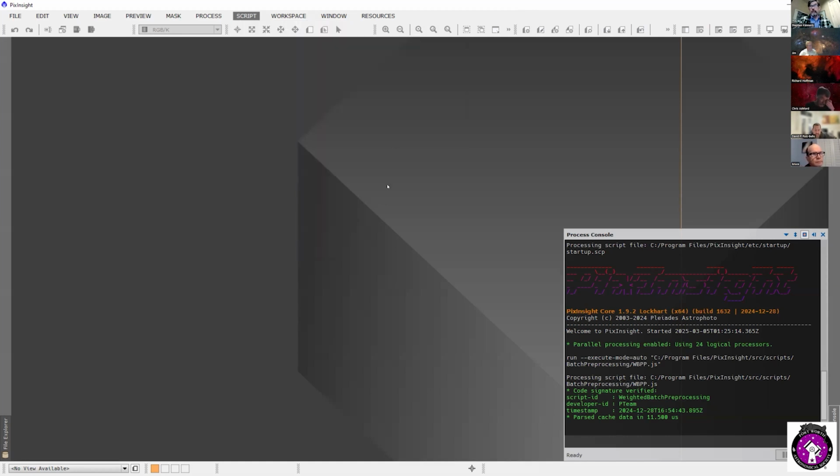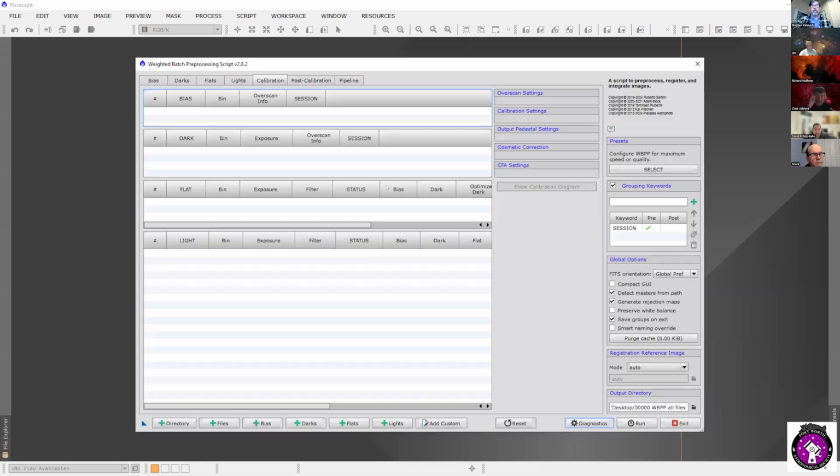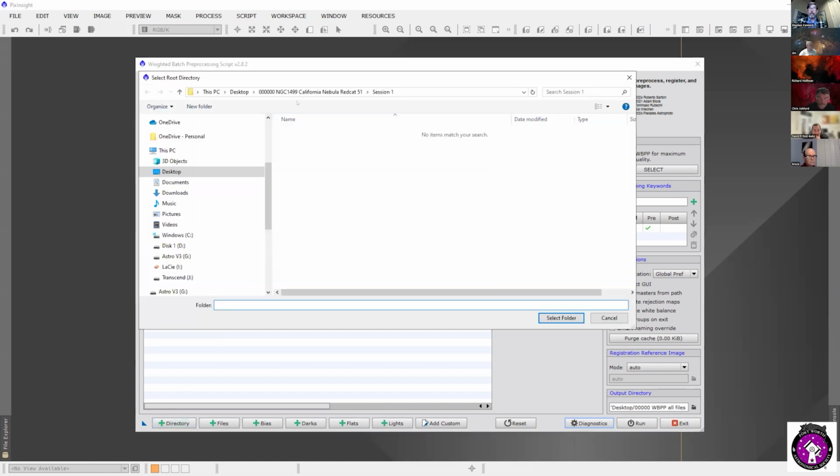And hopefully that's going to load here in just a moment. And here's the screen that you get. Now, because I've organized my data in the way that I have, for the one-shot color data, I can just go directly to Directory, and I can click on Directory, right?